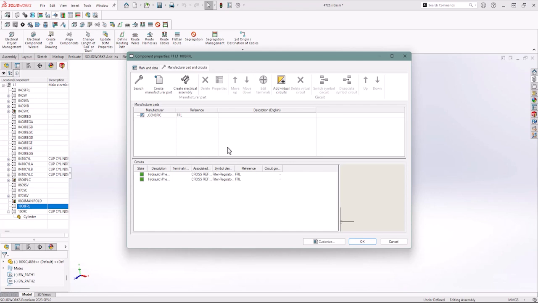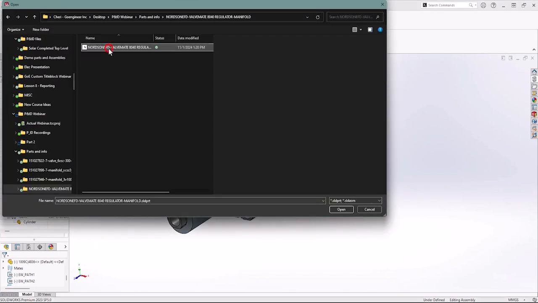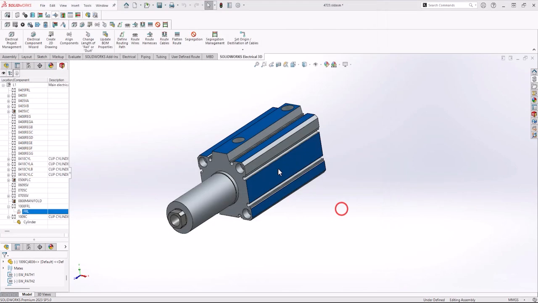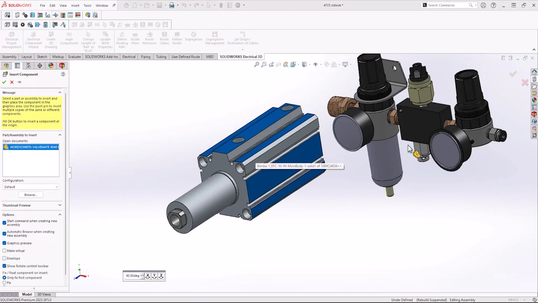By simply saying OK, it is now available in 3D where I can expand it and say Insert from File. Insert from File will allow me to browse to a device in 3D to then place in my assembly. So I'll place it here in this environment.